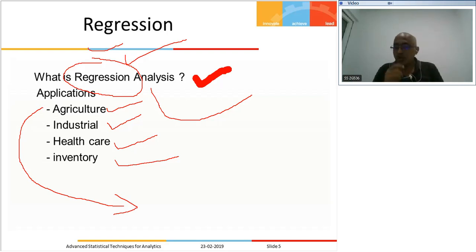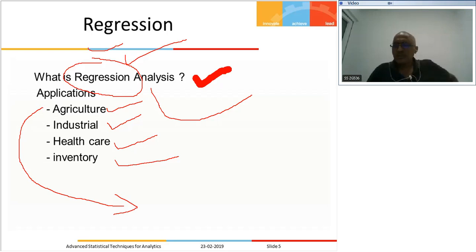So the next step is, once I know that there is a relation, I want to establish that relation. That relation means it is something like y equal to 2x, y equal to x square, like this. Then when x equal to 100, I'll get 200. That is my estimation, or my prediction. So that concept is called regression. Correlation is something which talks about the existence of a relation. A regression is something which gives the relation. Next, the third step is once we have the relation, then we can use it to estimate.